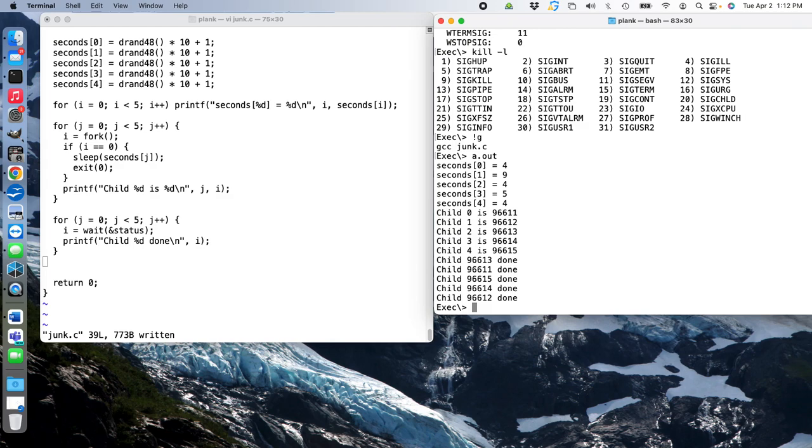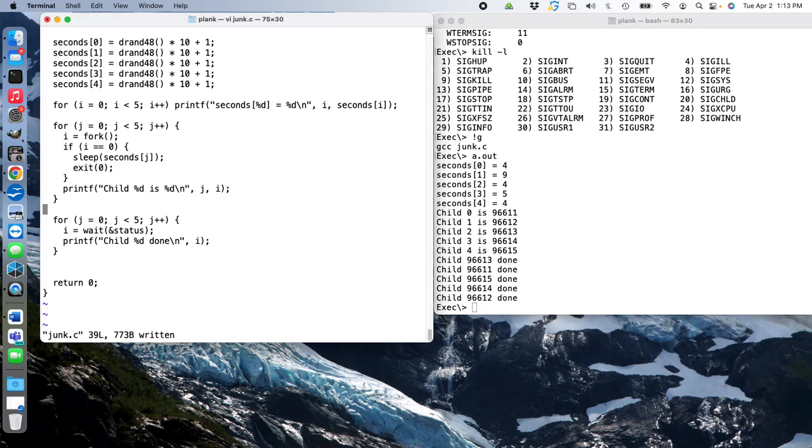Child 2 came first, then child 0, then child 4, and then child 5. Yep. And then the last one. I just do this to show you it doesn't matter when you create the children, it's when they die that matters. Okay, now let us do something else.